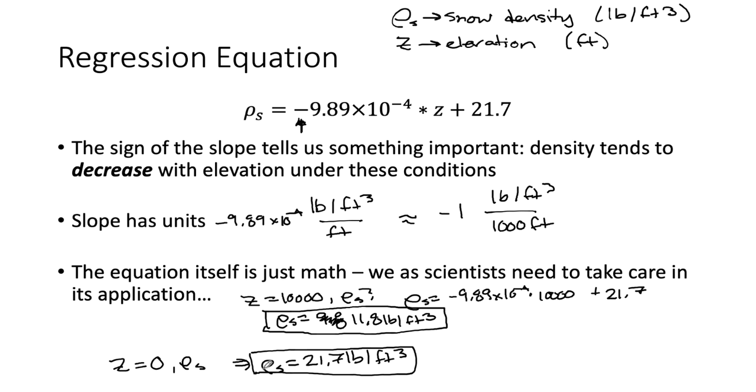And the math let us do that. There's nothing wrong with that calculation, but we just performed a calculation at an elevation where there doesn't exist in Idaho, but is beneath the land surface. And the closest place with the elevation of zero feet is probably at least 500 miles away. And so again, the mathematics allowed us to do that. We got a perfectly reasonable number for snow density, but it's sort of physically implausible. It doesn't really make any sense to have computed that value to begin with. And so I do that calculation just to sort of underscore that although something can be sort of mathematically feasible, we as scientists really need to take care in whether or not we're applying that equation under the right circumstances.